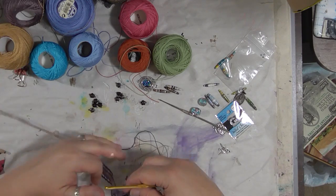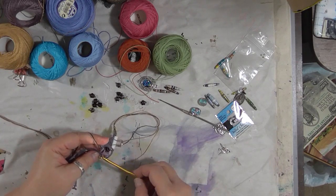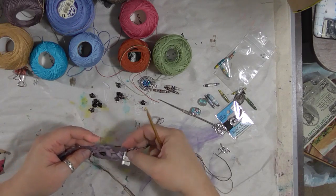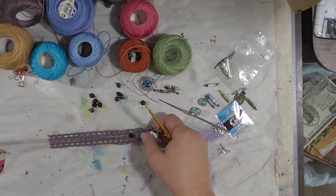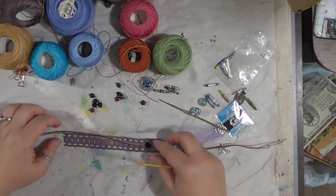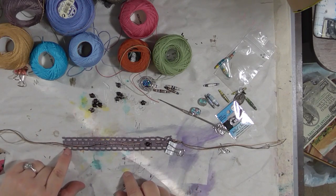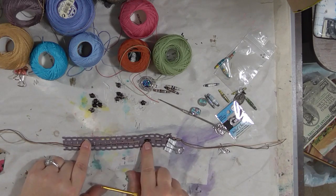Oops. The trick to knitting or crocheting with multiple threads is to hold them all together and treat them as if they're one big piece of thread or yarn. All right. So then I'm going to keep doing that all the way across until I get about 5 from the end over here, and then I'll show you how we're going to finish it.